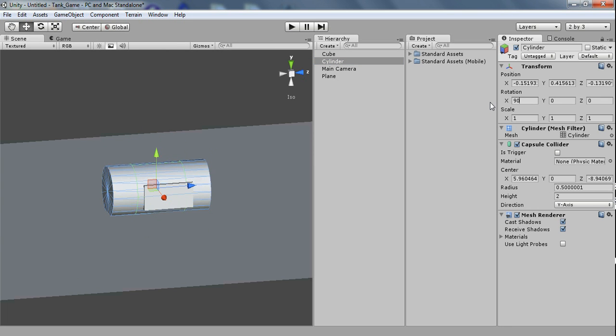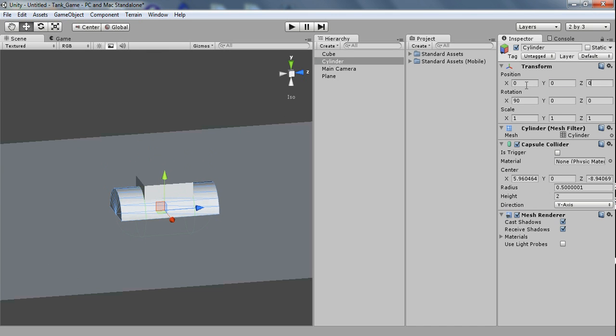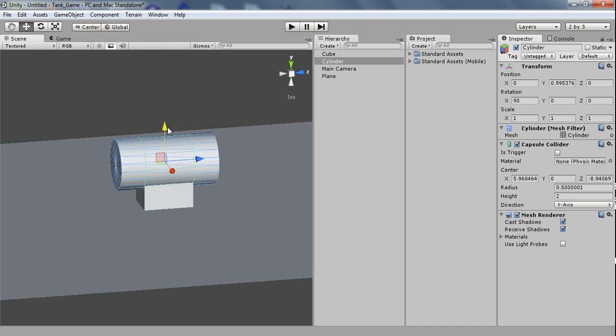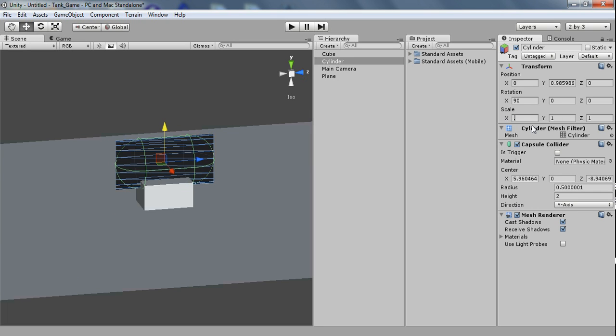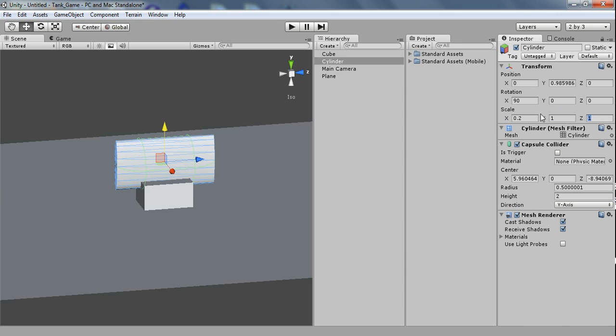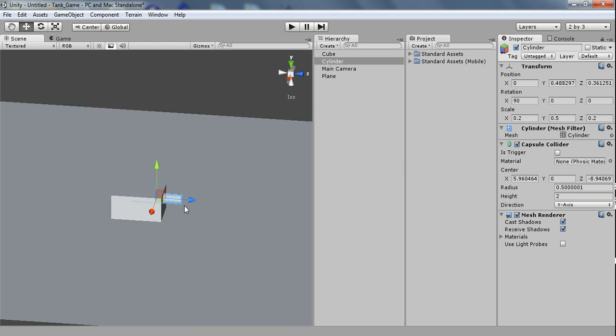rotate it 90, zero it out again, bring it up, scale the X down to say 0.2 and the Z down to 0.2, and then just scale the Y down, 0.4, 0.5, 0.5 about works.